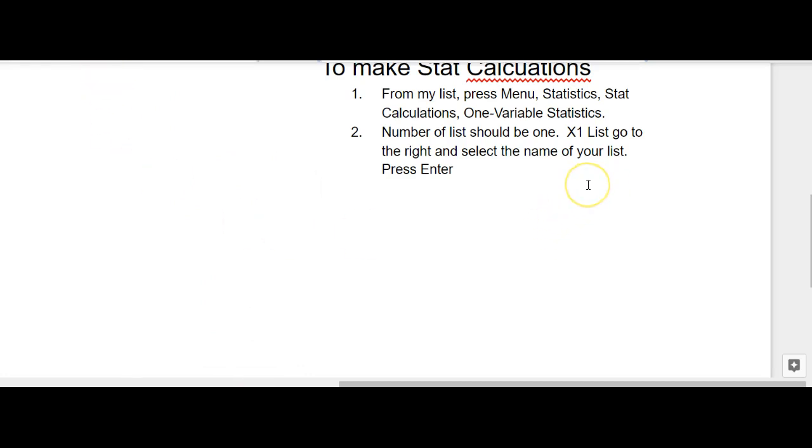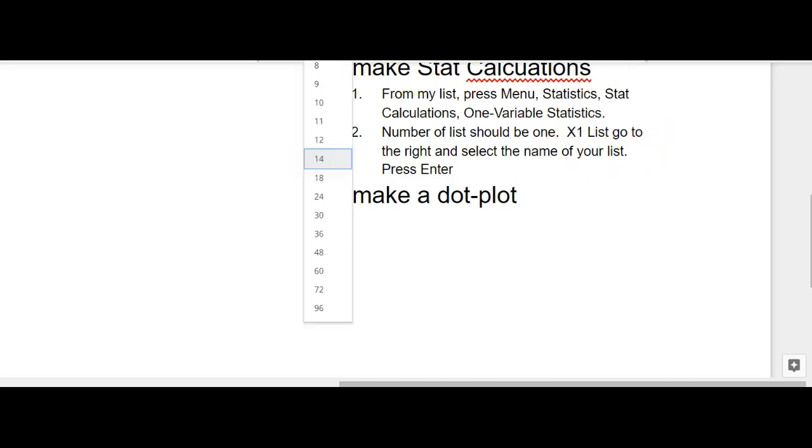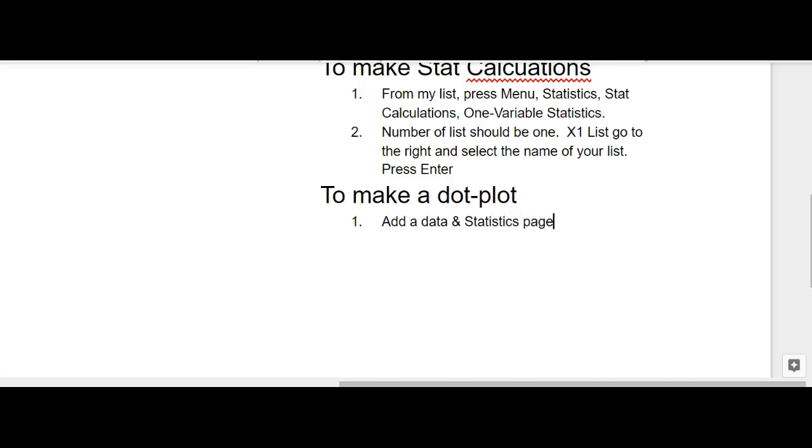Okay? And we're going to now say, what if I wanted to graph something, right? What if I wanted to graph, to make a dot plot, so what would I do now? Okay, so if I want to make a dot plot, I need to add in a page. So let me get back my list going here again. So we want to add a data and statistics page, right?